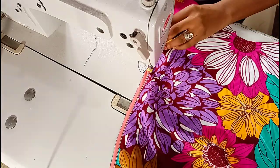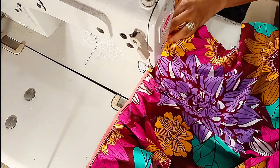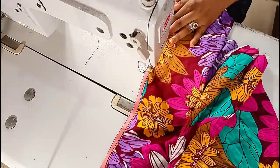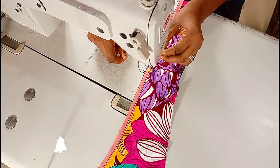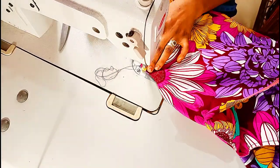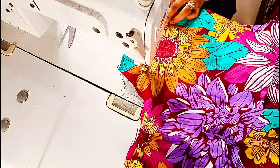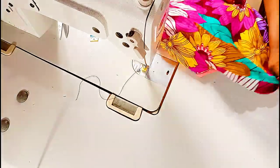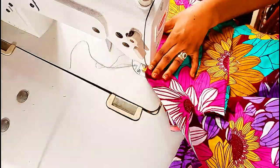For the sleeve, I decided to remove that section from the video because it was too long and bulky — I don't want you to be bored. The sleeve part will be dropping soon as a separate video. Right now I'm stitching the two side seams together using the two-inch seam allowance we added. I'm going to repeat the same procedure on the other side, also stitching with two inches.